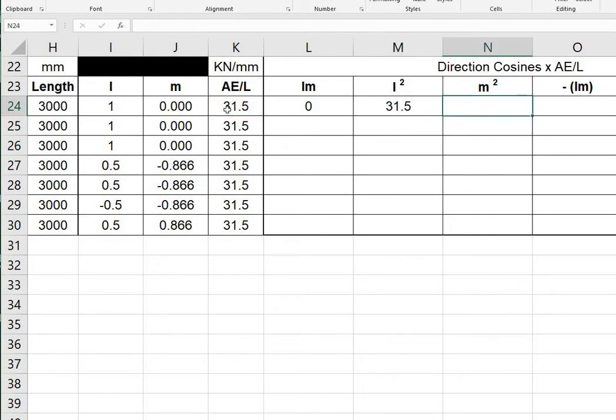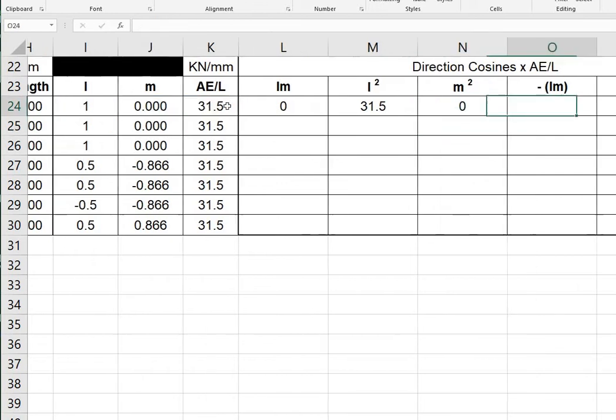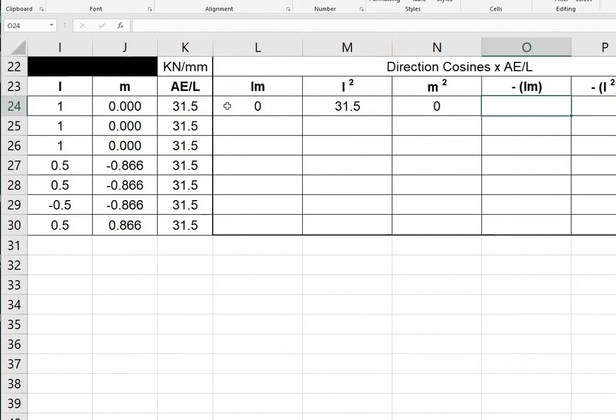Tapos, ito namang M squared, this is equal to M times AE all over L. And then, ito, negative LM squared, all I have to do is to negative, yan, tapos click ko lang ito.